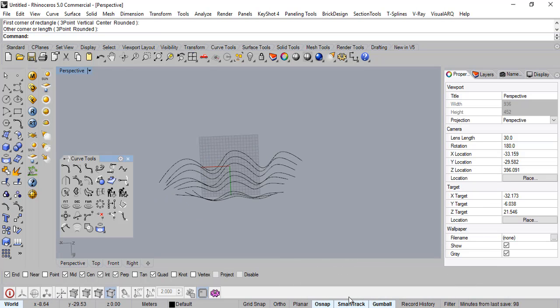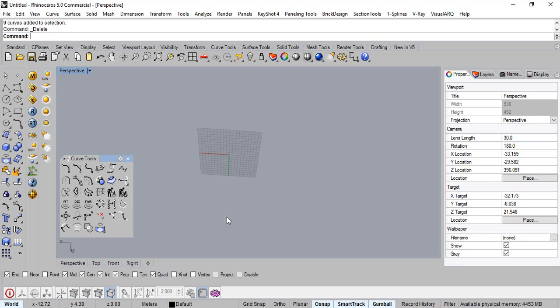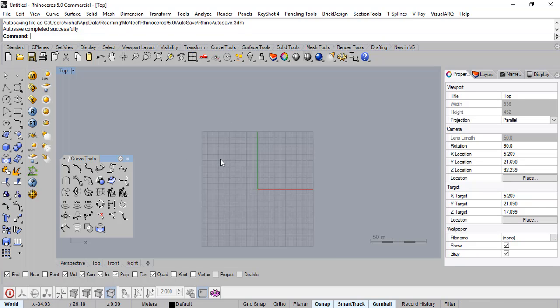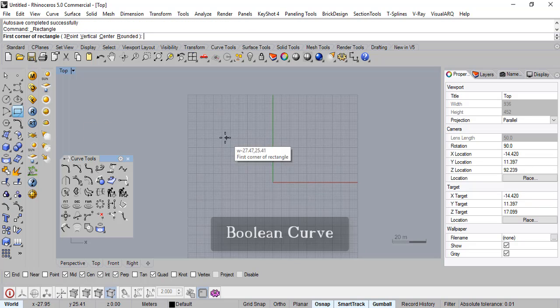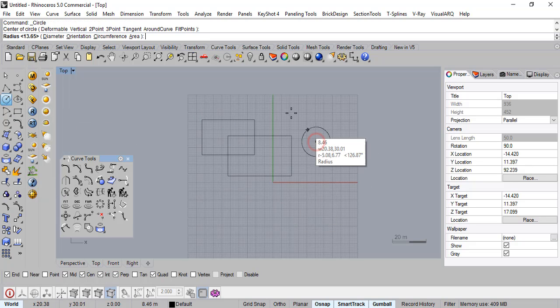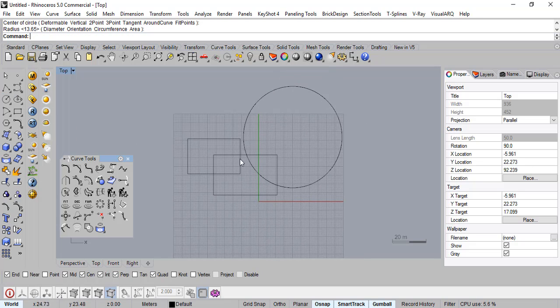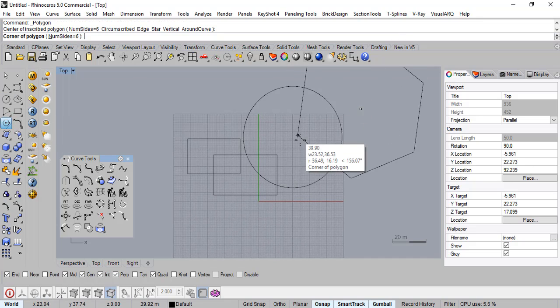Okay, next up, one more very important tool in curves. We have a couple of shapes here. We have circle, we have hexagon.